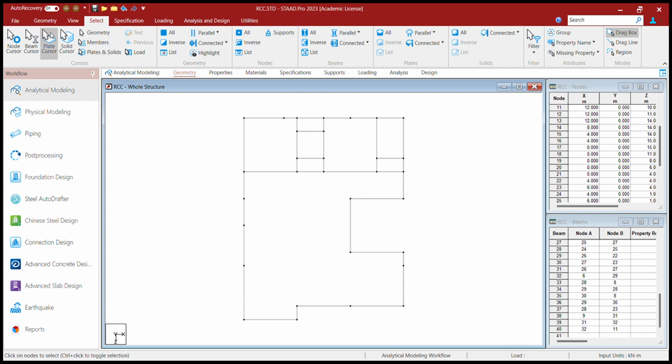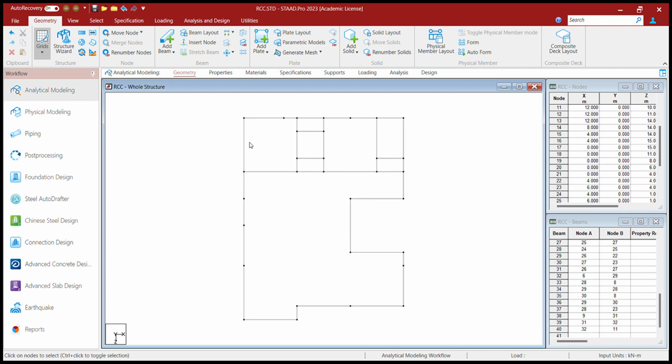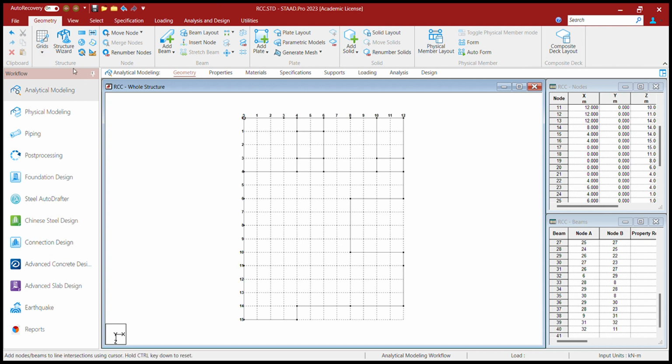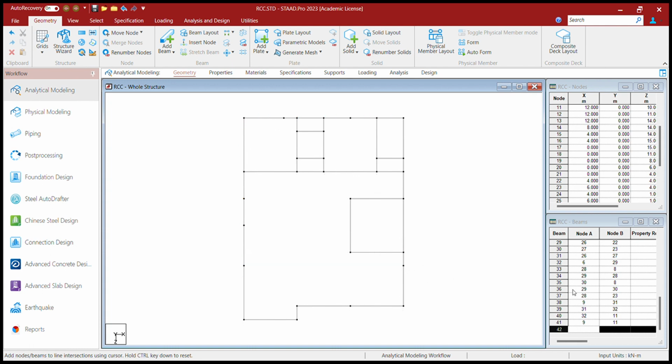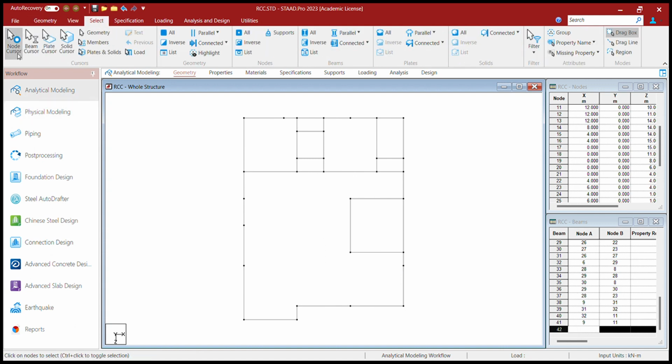We'll again create a node there, using this snap node or beam command. This is a complete beam. Okay, after that this is also not there, there is no any node here. We'll again delete it.